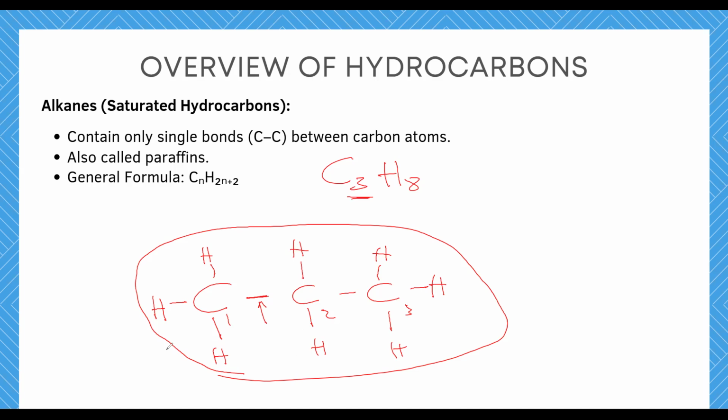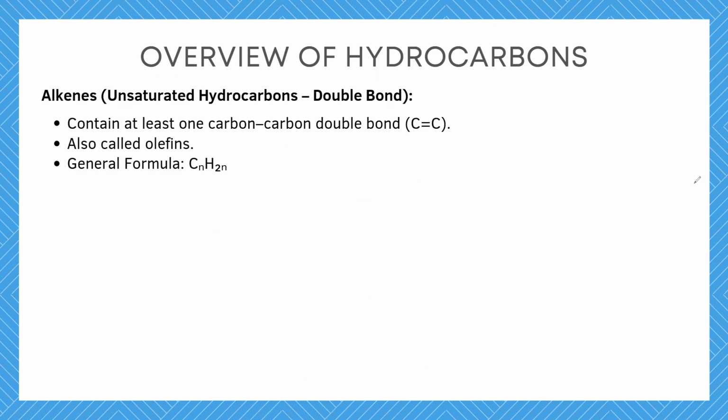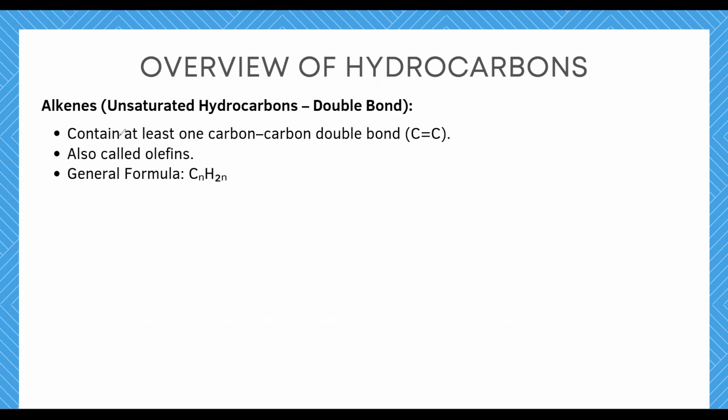Yes, sir. Good. So that is for alkanes. You've seen what an alkane is. The next one is called the alkenes. Alkenes. Say that after me. Alkenes. Good. What are alkenes? In alkanes, we saw that all the bonds throughout were single bonds, just one line, right? But alkenes are hydrocarbons that contain at least one carbon to carbon double bond.